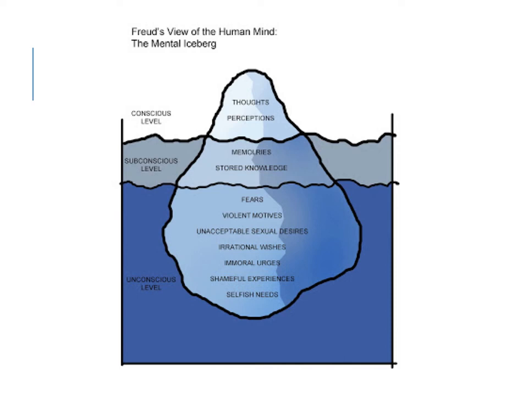Then there's the layer of the preconscious, which has some stored knowledge, some stored memories, things that are a little hard to remember, maybe our first grade teacher's name. That's one I tried to come up with the other day and it took a while. And then lastly, the biggest part of the mind, of our psyche, is the unconscious part. These are the things that we have no awareness of: our urges, our irrational wishes, our sexual desires, the fears we have, memories that we couldn't remember even if we wanted to.